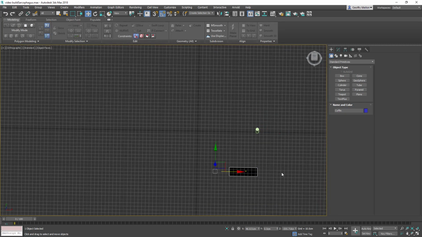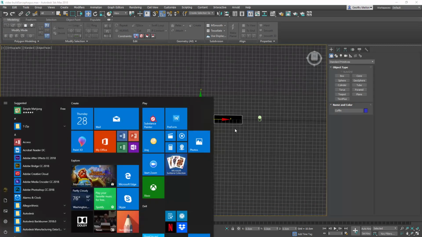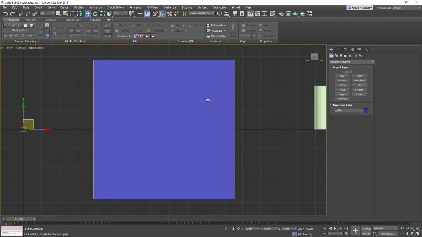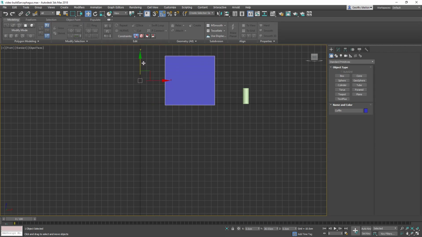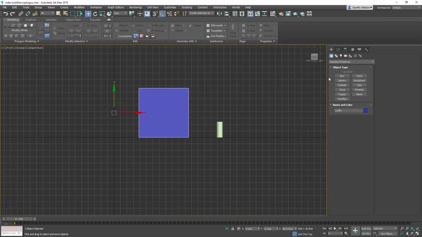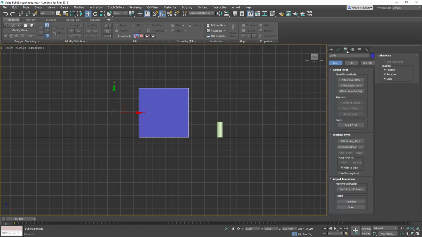is this is not in the center here. So why don't I just zero this out real quick. I know it'll be 0 on the plane, but that's an easier place to start with than the other. So if I go back to front, not that, this front, I pull this up. And what I'll do real quick is I'll center that pivot point on the middle.